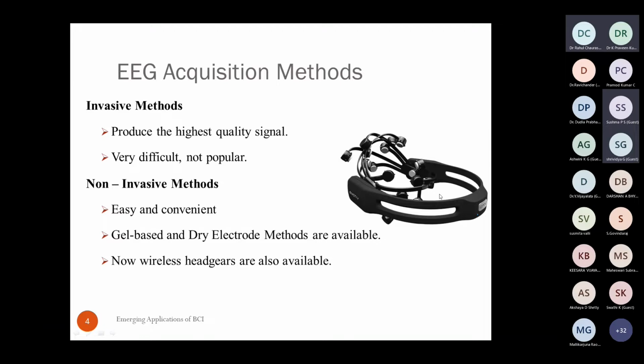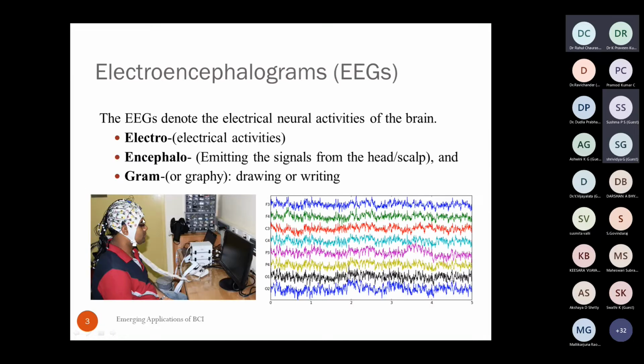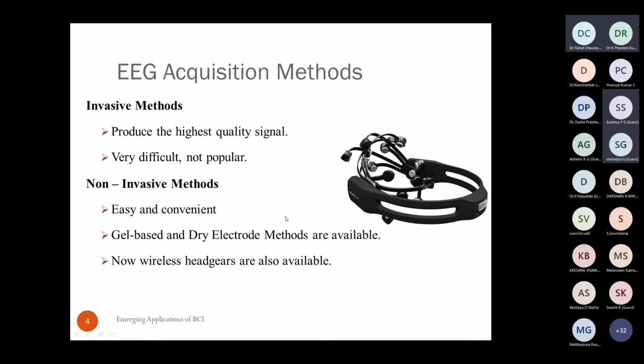So this is also wireless, so there is no wired structure like this. You just need to wear a headphone, and through Bluetooth, the signals are sent to your PC. So I also have this device in my lab now. It costs around 2 lakh rupees. If somebody wants to purchase it, or you can acquire the data set, or you can visit some nearby institutes to acquire signals if you are working in the EEG field.